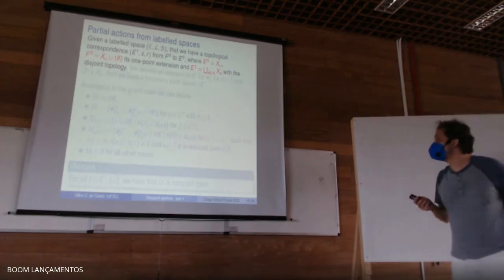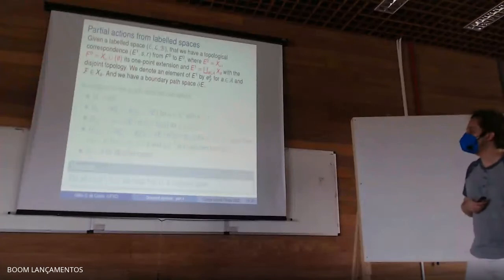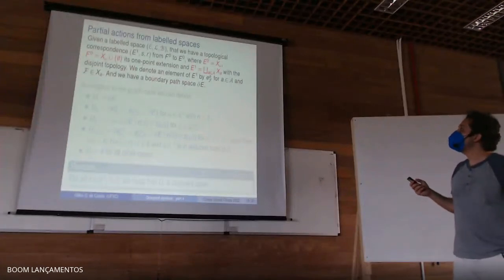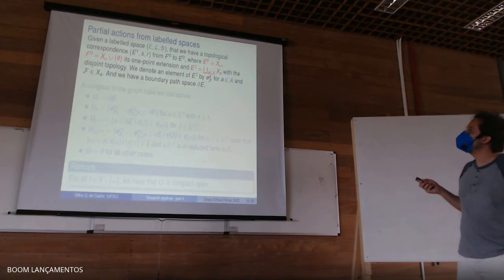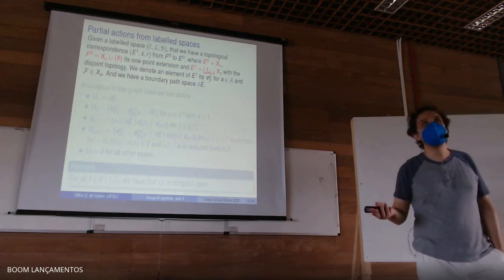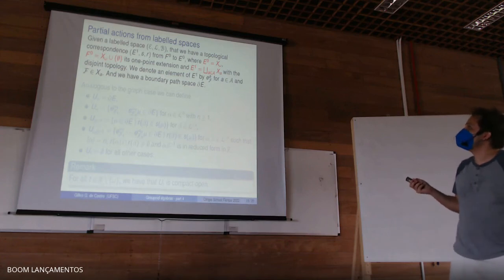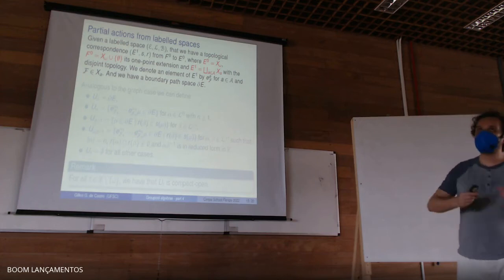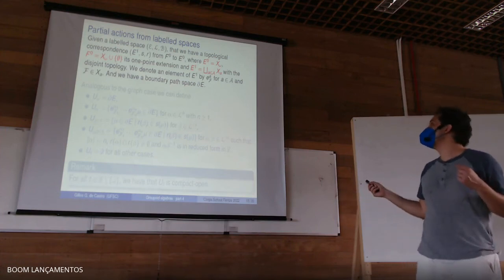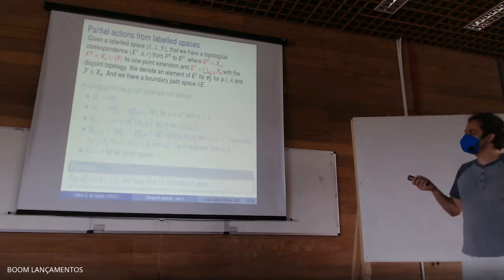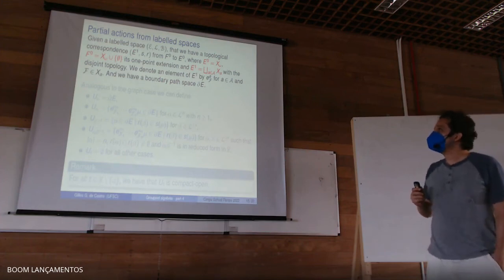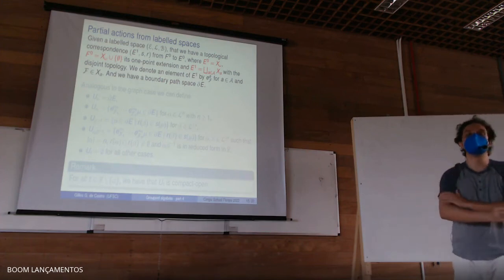So there's a topological space that we're going to work with when we define this partial action. And the idea is that these elements of E1 are going to be indexed by A, because here is a disjoint union. But also there's an element of XA. XA is the dual of a Boolean algebra, so this F here is just to represent a filter. So each element of E1 is going to be indexed by letters and filters. And when we have a path, we're going to have a sequence of letters and a sequence of filters. So as I said, it's a little bit more complicated, but the idea is somewhat similar to graphs.